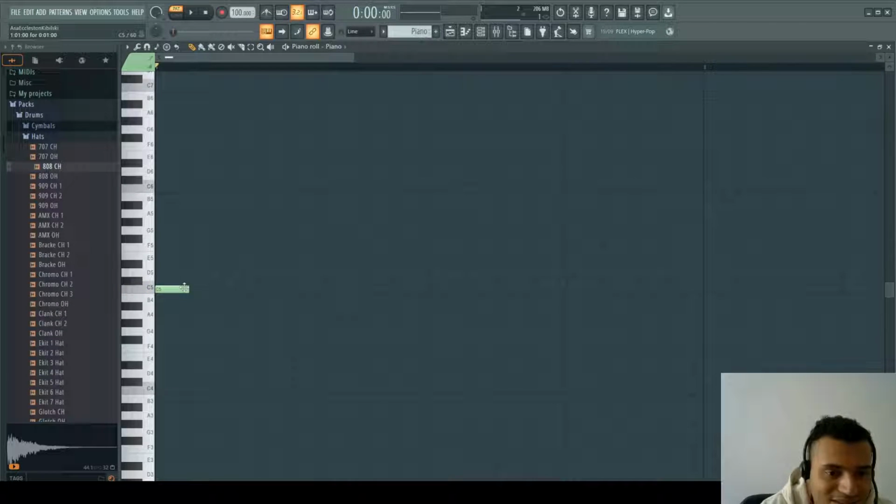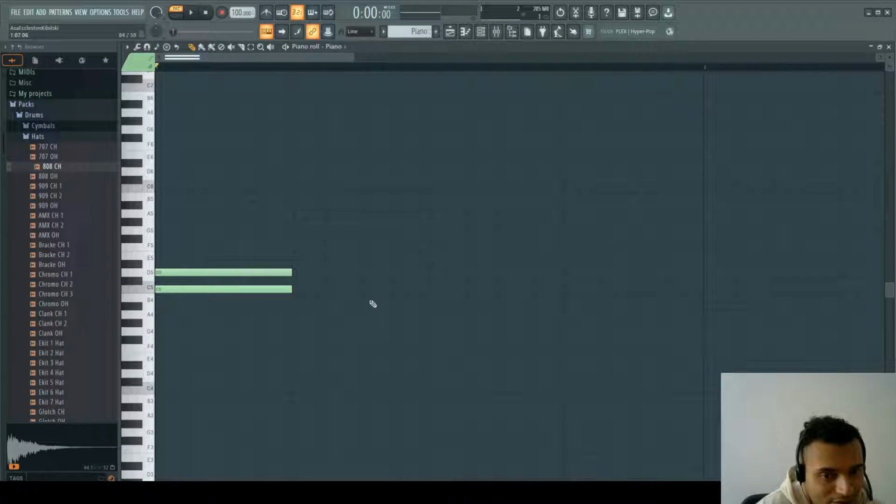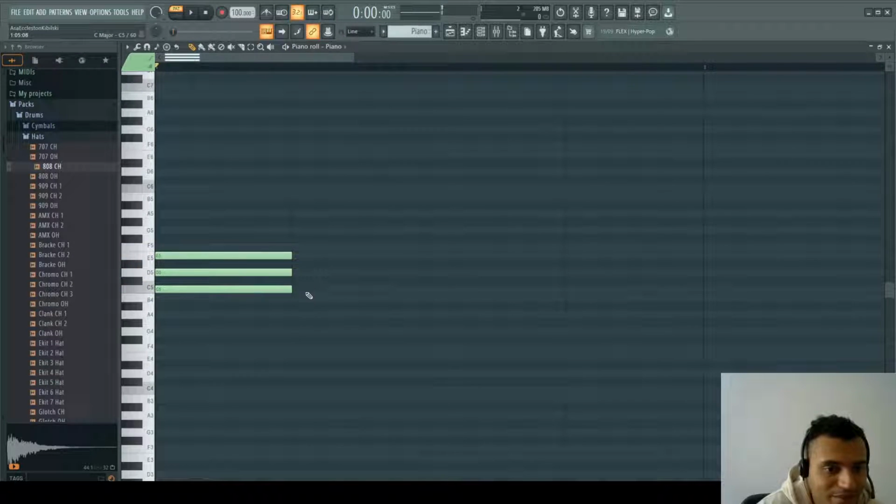So let's say we create one note right here, which is C, and have a listen. Okay, and we can put one on D and play it together. Sounds a little weird. Let's put one on E. Maybe it could sound okay, maybe not.